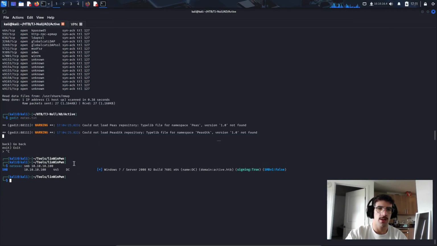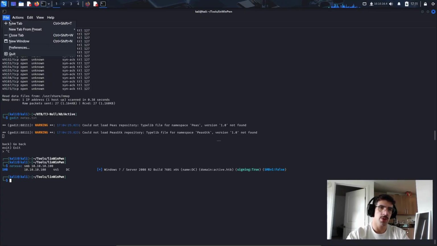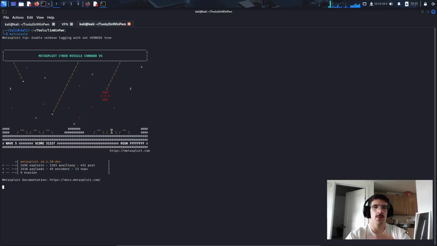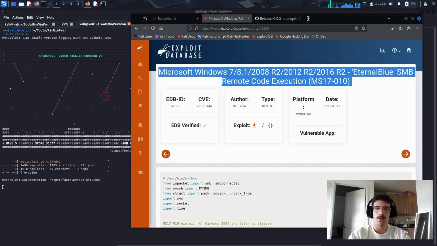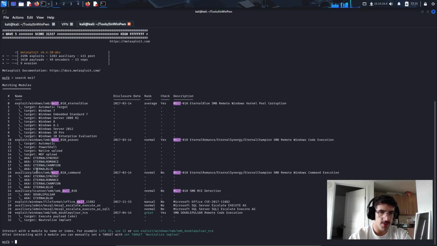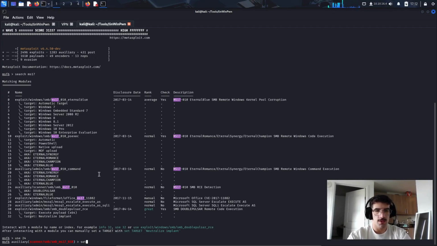So since the device is a domain controller, you also want to test for vulnerabilities like Zerologon, which are not as common, and I know it won't work in this case, but it's still good to be as thorough as you can. So while we wait for MSF console to load, there's also publicly available exploits. These are not the exploits that you can find on Metasploit. You can also find them in GitHub somewhere. There's tons available, but just for the sake of demonstration, since I know this won't work, we do use 24, set our host 10.10.10.100, and we'll do run.